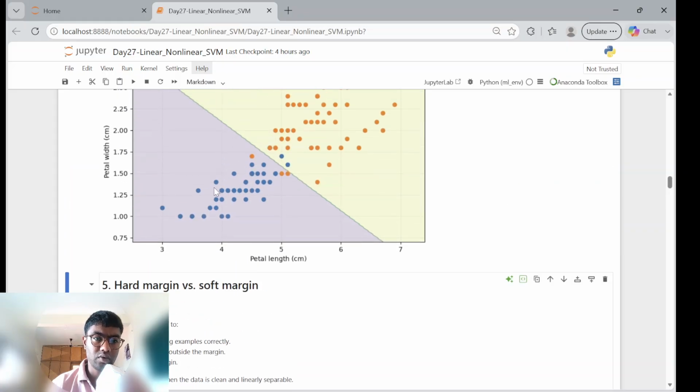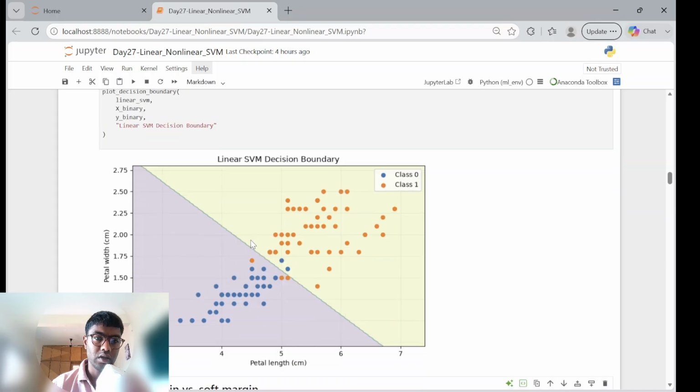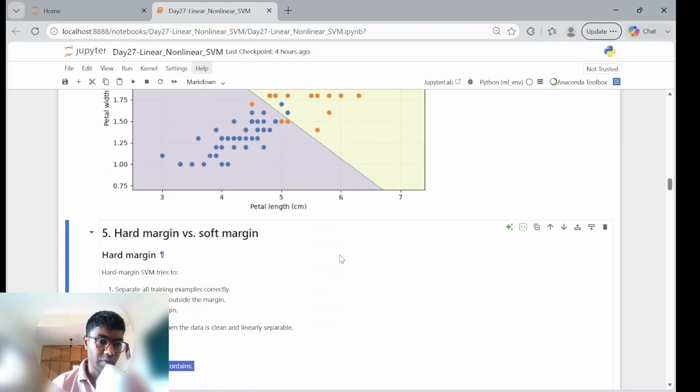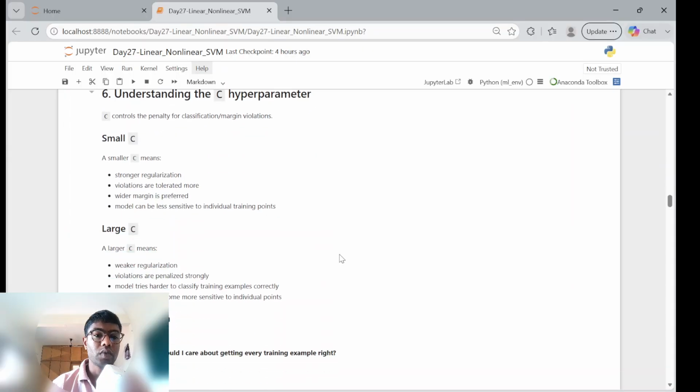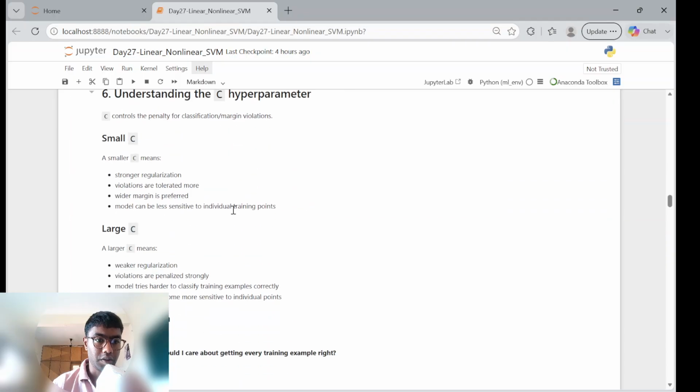But all in all, this could classify about 90% of the data points, as you can see here. That's the difference between hard and soft margin.